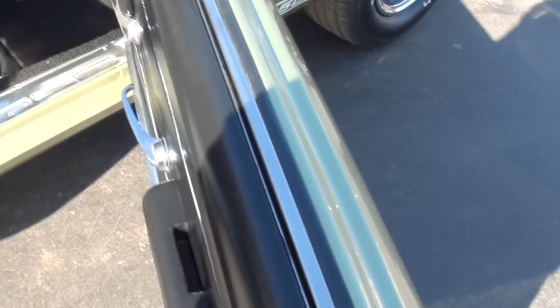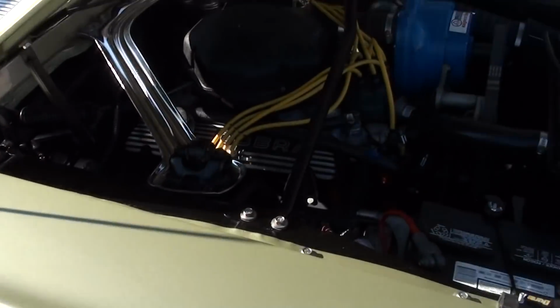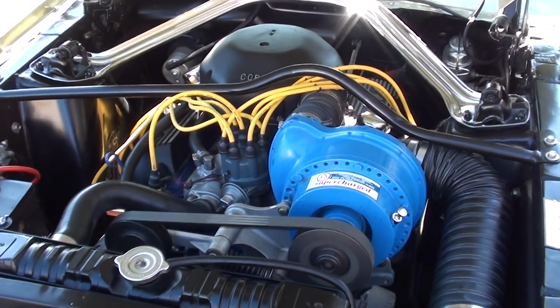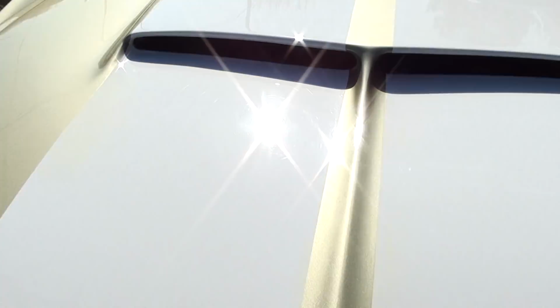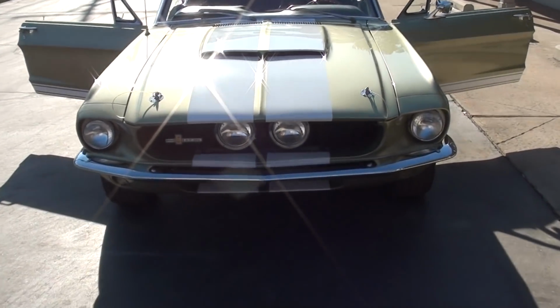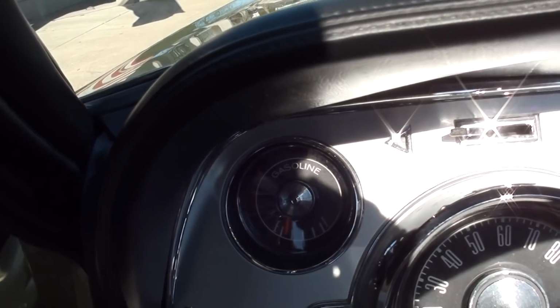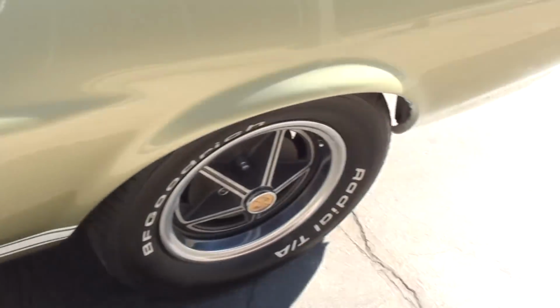It's just a good looking car, man. Car runs too, of course. That supercharger helps. And this real quick. Sorry, guys. Trying to save Jay from having to get out of the car. That's a great looking car, man. Fuel gauge is working. Tach works. Looks like all your other gauges are working. Parking brake does work, guys.